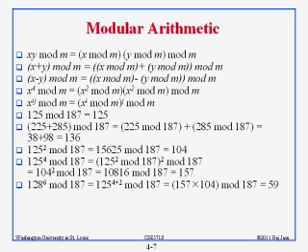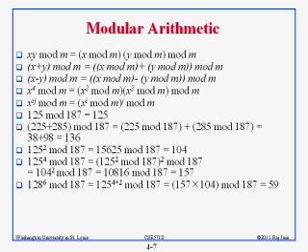So here are some examples. 125 mod 187 is what? 125, because it is less than 187, right? But what about 225 plus 285 mod 187? We do it in pieces. First, we reduce 225 mod 187, and then we reduce 285 mod 187. So this gives you 38, this gives you 98. Then we add, which is 136, which is less than 187, so you're all set.